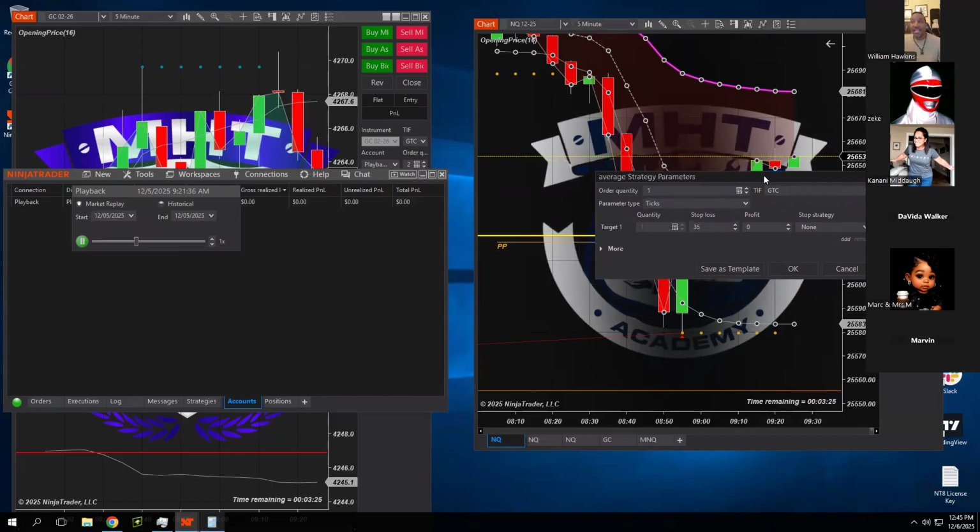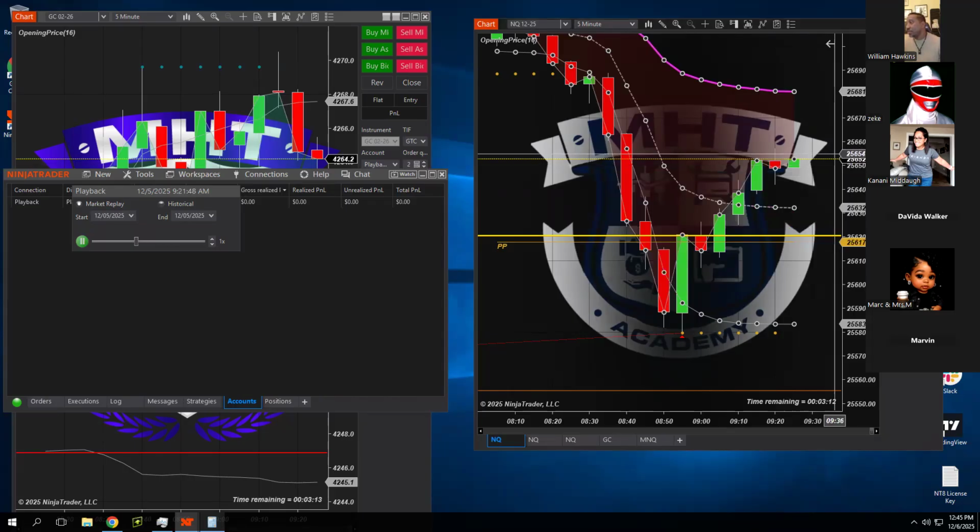Okay, so to find the average, I set an ATM strategy at 35 or 40 ticks, whatever you're comfortable with. And I put my profit at 0. The goal of this is to take as many trades as you can, 10. I try to keep it at 10 trades. It doesn't have to be 10 trades in one day, right? You could load up a previous day and practice and take a trade. But the goal is to take an educated trade.